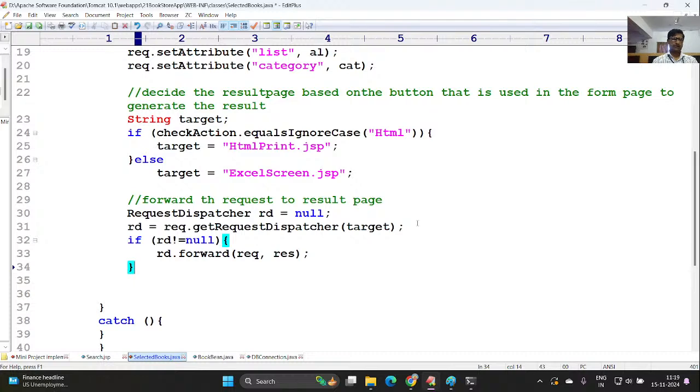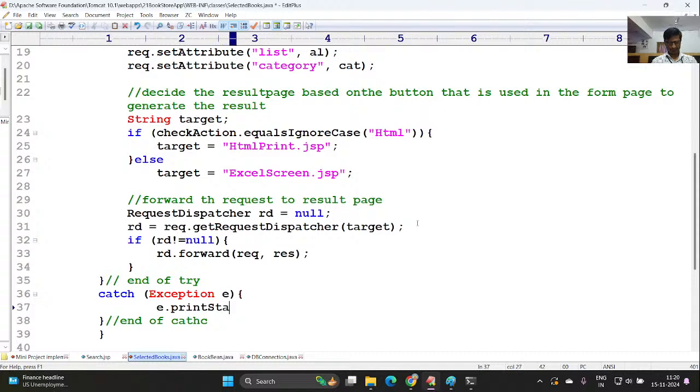This is the end of if, and here is the end of try. This is the end of catch. And here let me call Exception e and e dot printStackTrace. Okay, fine.